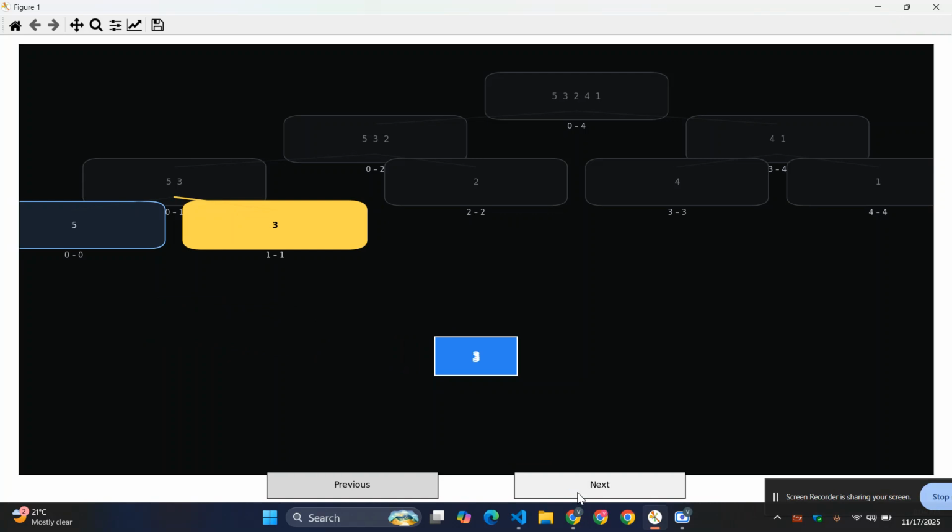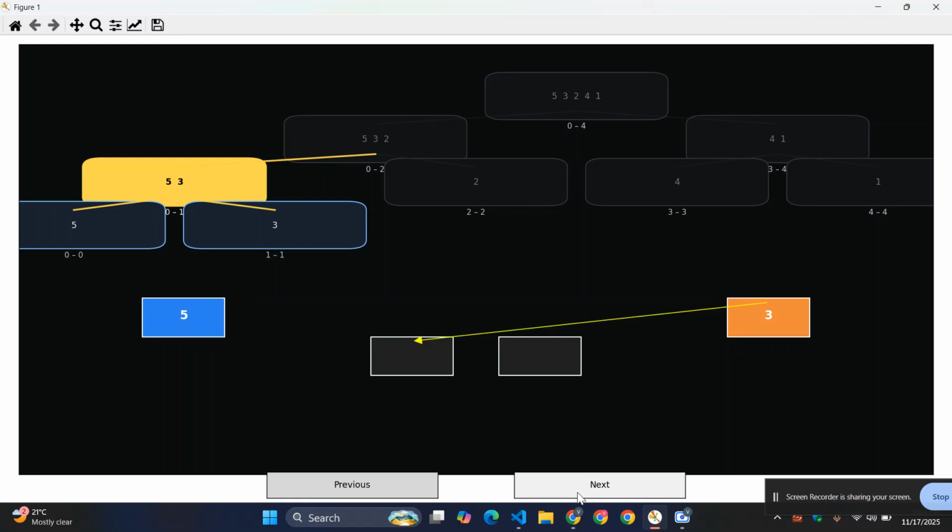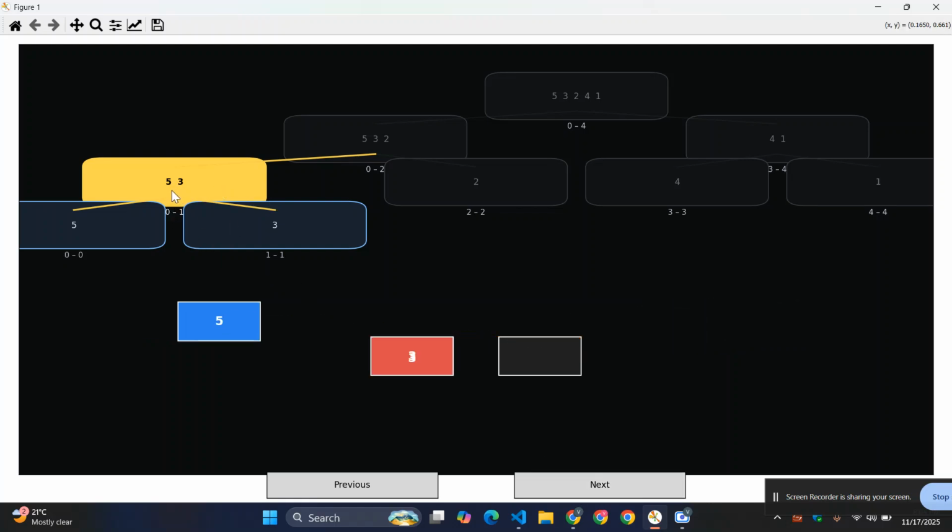When it moves to this step, 5 and 3, we have to sort them, so it will be 3 and 5. How do we sort? We just think: is this greater than this? If yes, then we swap. 5 is greater than 3, so we swapped them in the array.